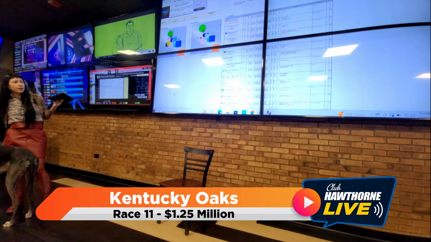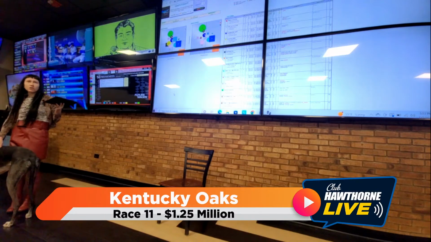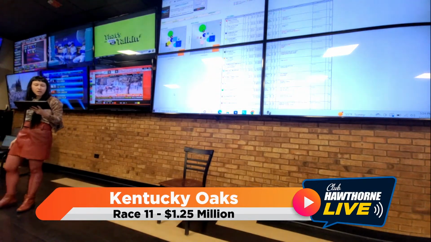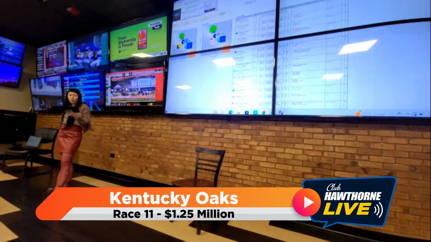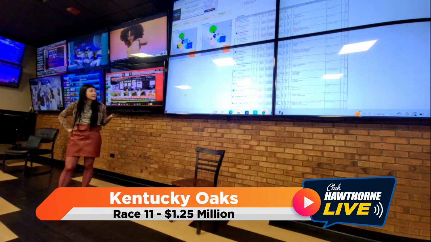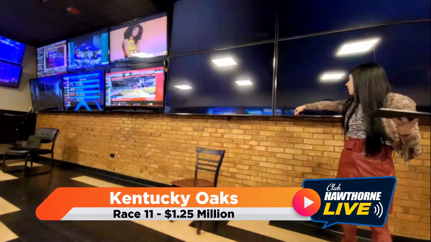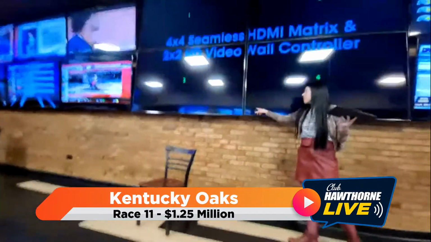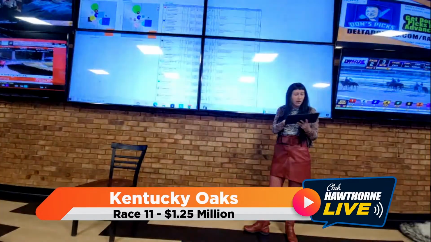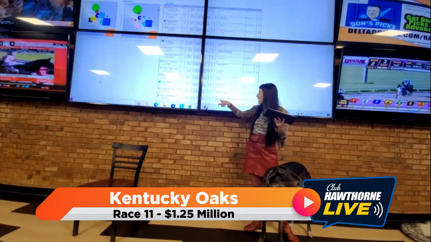Now, a couple others on the plot don't look all that great, since we're starting with South Lawn, coming back from the Fairgrounds Oaks. Pretty Mischievous was making her second start of the form cycle and ran a top effort back on February 18th. Speed figure wise, where are we? Oh no, she ran, thank you, Brian, she ran a 94 in that race. I don't know why it's timing out so quick. Ran a 94, and that was coming off a layup. So she might have regressed a little bit after this race.